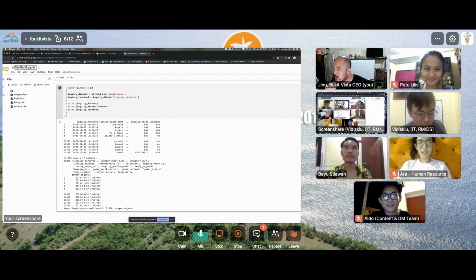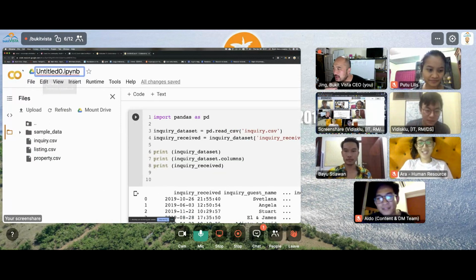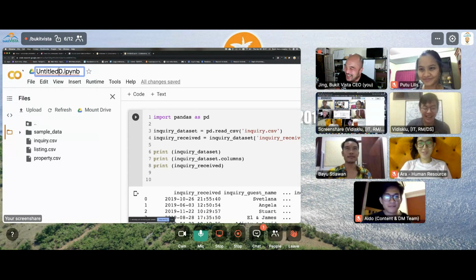Yep. Quick question. How does Colab know that this is a Python script? Oh, because Google Colab is only used for Python script. So the intent of Google Colab is mostly for data science, and the de facto programming language for data science is Python. That's why Python is great. That was hilarious. That was such a rookie question. I'm sorry I asked that.